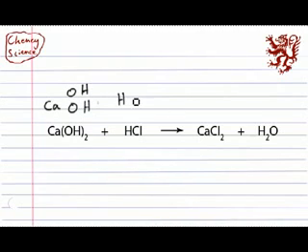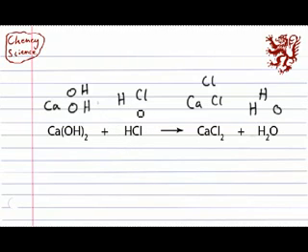Here we've got just a hydrogen and a chloride in the hydrochloric acid. Here we've got one calcium, the two just refers to the chloride ions, so there's two of those, and here two hydrogens and an oxygen. Now this isn't currently balanced, as you can probably see now that it's written out like that. The only way to balance it is to add big numbers in front of the formulae, and those big numbers affect all the atoms in the formula. So pause now if you want to try this.